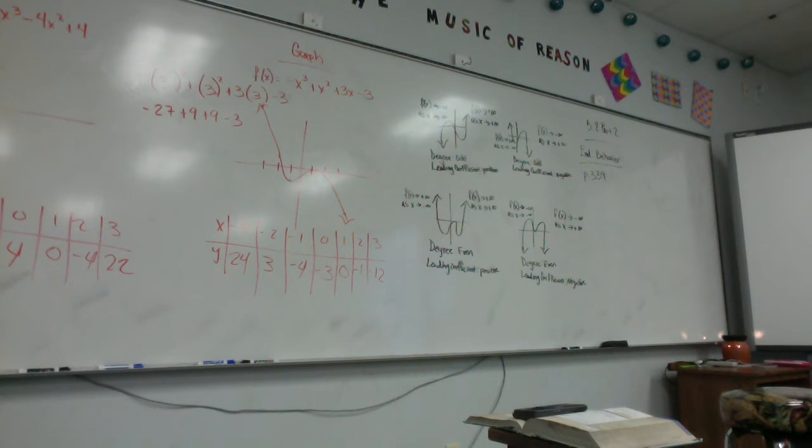Here's what you would do. I'm going to go negative 3 to positive 3. Negative 3 is 76, right? Way, way up there. Negative 2 is 12, so something like here. Negative 1 is 2, really low on this graph. 0 is 4, right? 1 is 0. 2 is negative 4. And 3 is positive 22. So this graph should look something like this. Do you see how it's a W, but it's a weird W? Those are the things you're doing on your homework tonight.